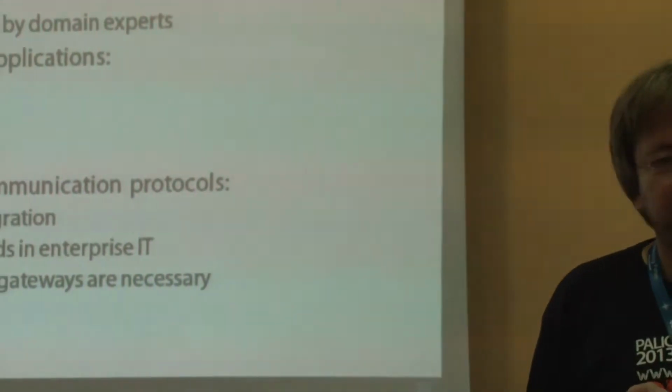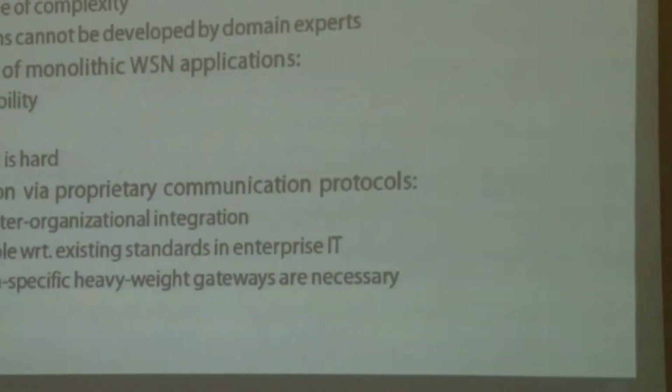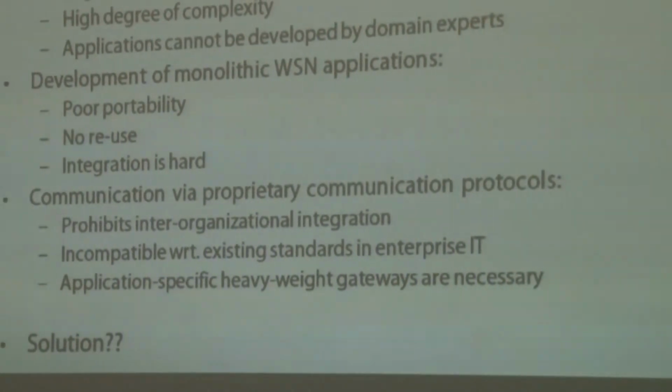Well, then certainly if we just develop monolithic wireless sensor network applications, they are very poorly portable. There's no reuse, and integration into IT infrastructures usually is very hard. And then in the end, if you even use proprietary communication protocols, especially protocols that you're just using within your own organization, then something like inter-organizational integration will become very hard. Integrating a sensor network of one organization into the IT system of another one will be very difficult because they simply don't talk the same language. Certainly it's also incompatible with existing standards in enterprise IT, and service-oriented architecture and web services are such a standard; these usually don't work with each other, and often you need application-specific heavyweight data.